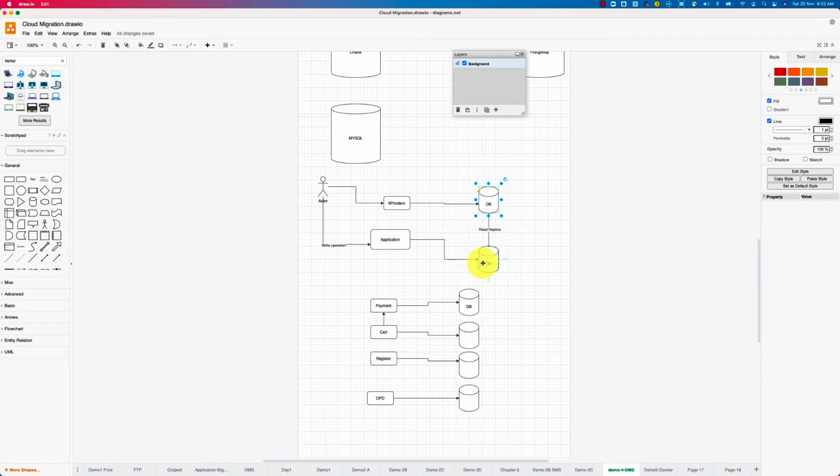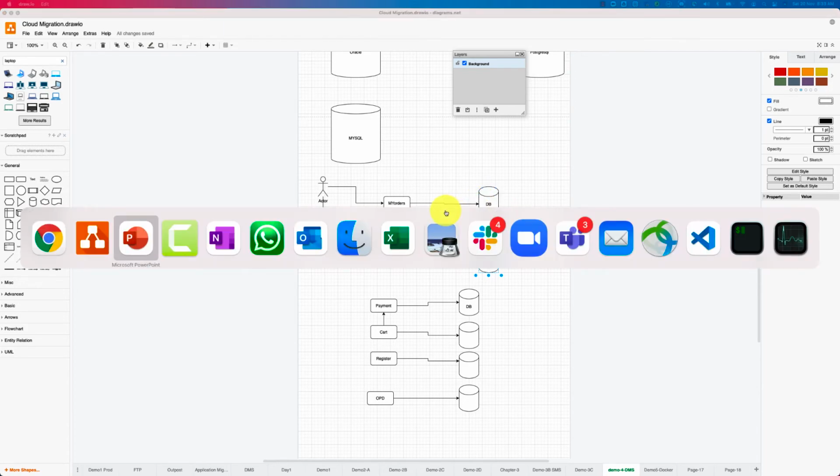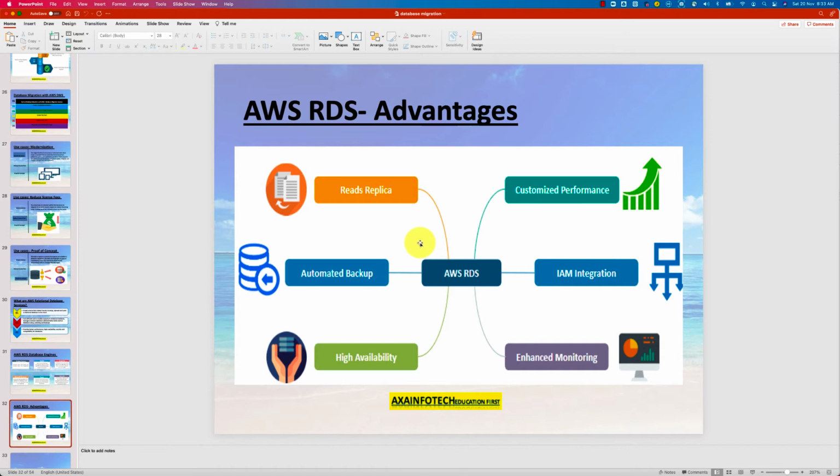In the same way, you can create multiple read replicas. Five are supported. So all the read operations you can move to the read replicas, and all the write operations you move to the main database for writing the data. That is the benefit. The performance will automatically increase because the main database is used only for writing, and querying will happen on the replicas only. That is the read replicas.